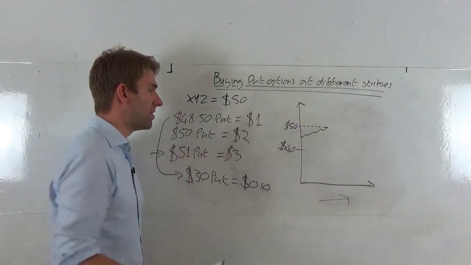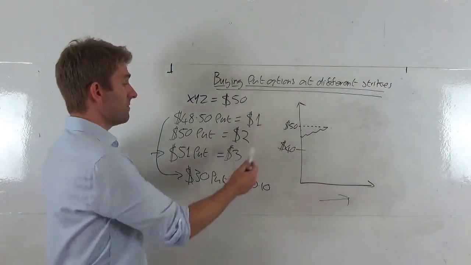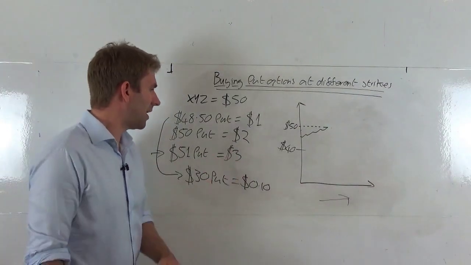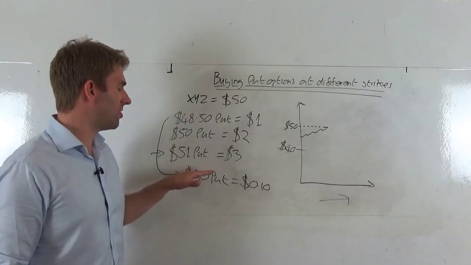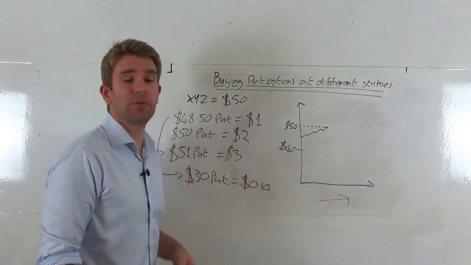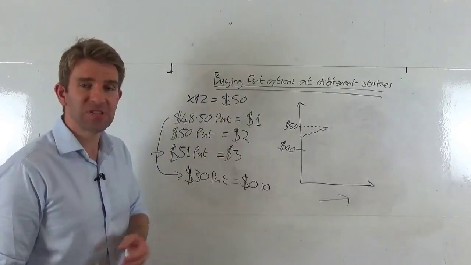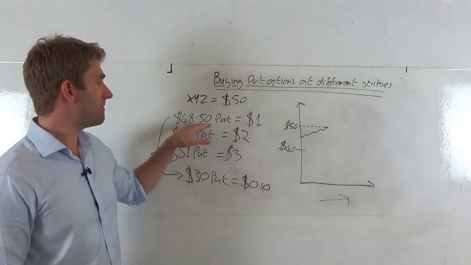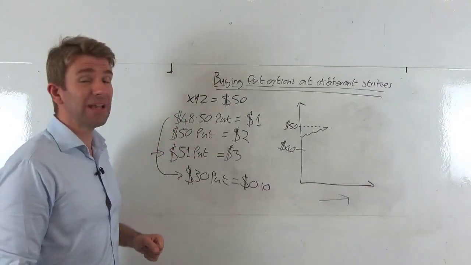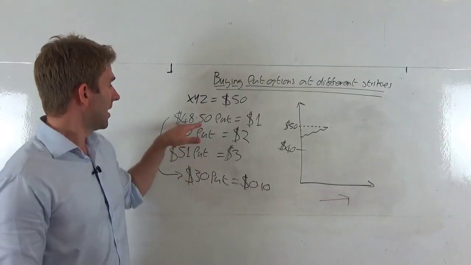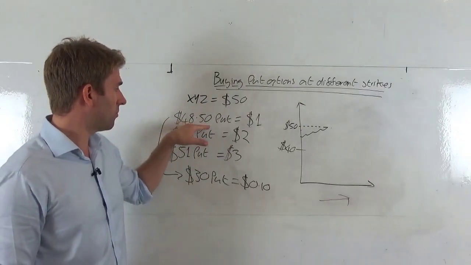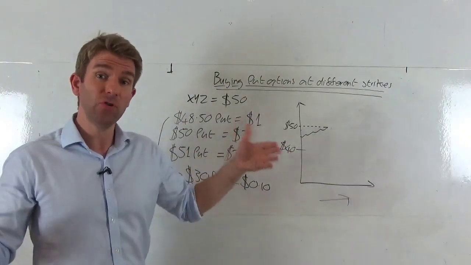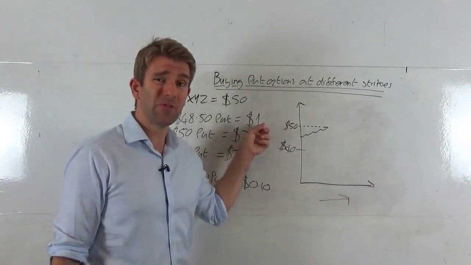Now the $50 put suddenly becomes worth $10. We've made $8 on that deal. That's pretty good, right? The 51 put becomes worth $11, and we've made $8 on that deal as well, but percentage wise not quite as much because we paid $3 for it. The 48.50 put, however, becomes worth $8.50. Right, because it's the right to sell stock at 48.50, and it's at $40, so $8.50. We only paid $1 for that, so we get $7.50 profit.